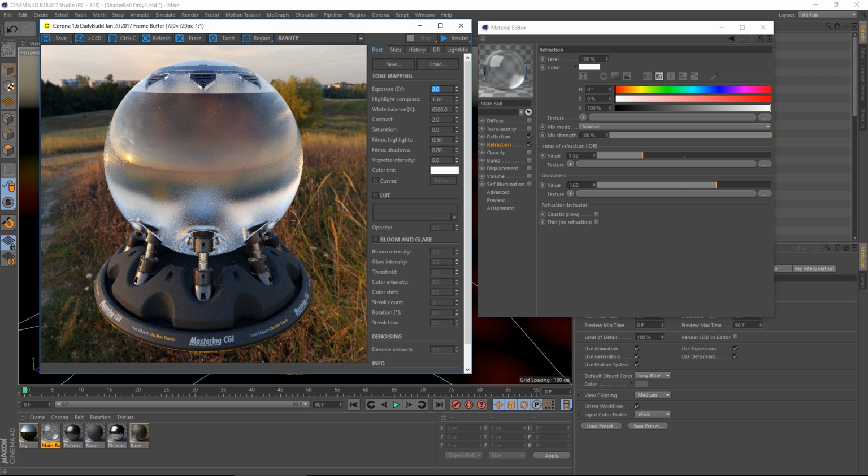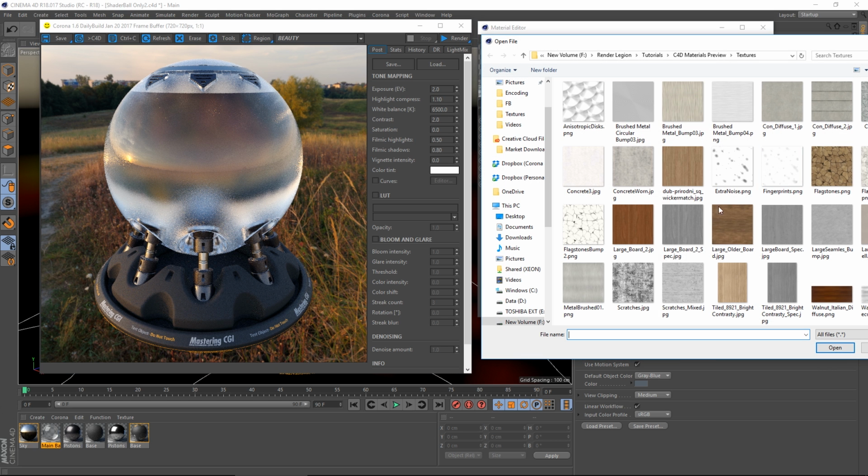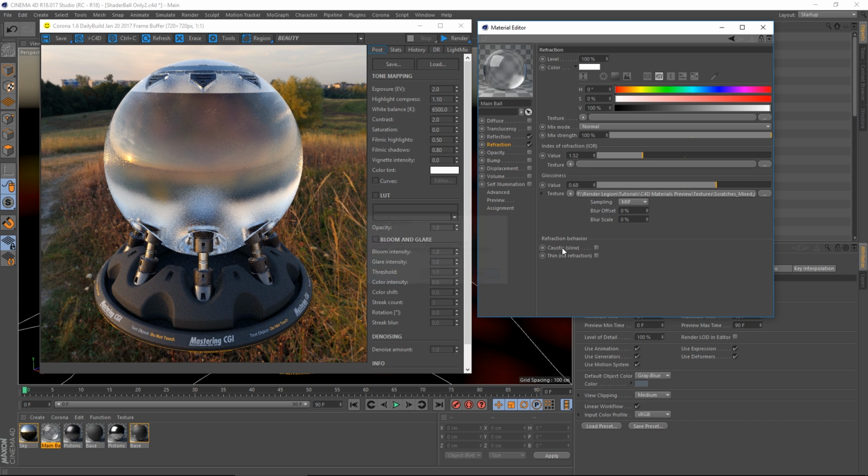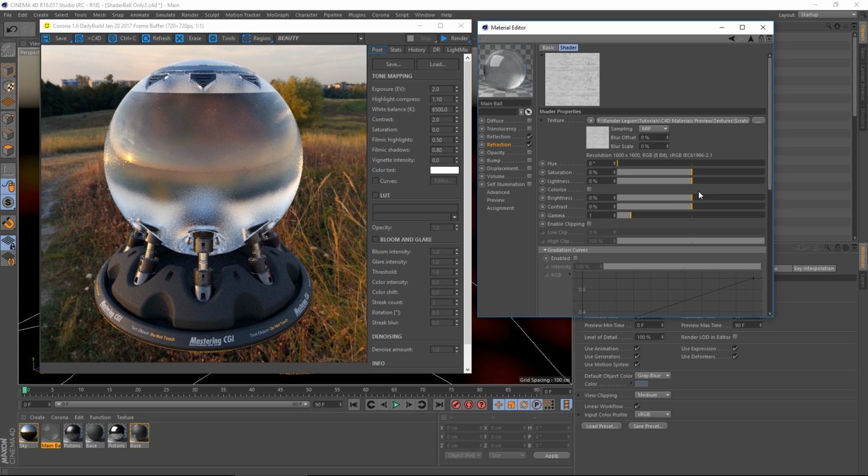And of course you can apply maps in there. We could add some scratches. That's a bit dark, it's going to cause it to be very blurred, so let's go ahead and filter that.